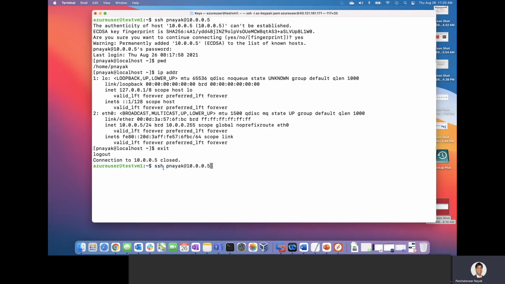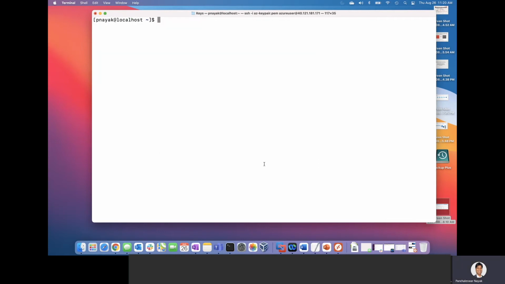Maybe you can visualize this. This test VM is a bastion host. From there, I SSH'd using my username, the private IP address, and a password. So I'm inside the VM now.